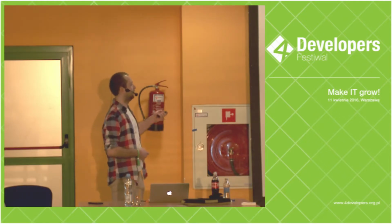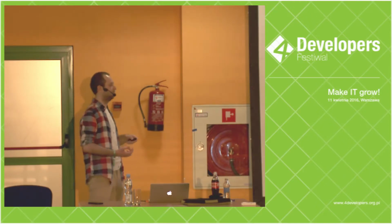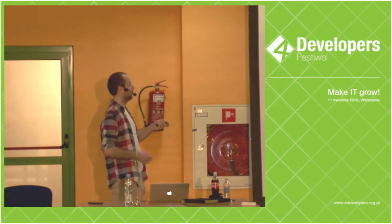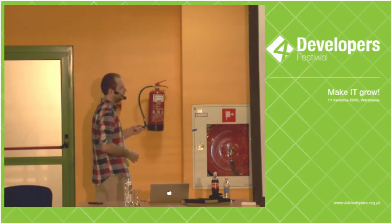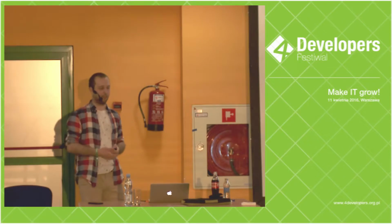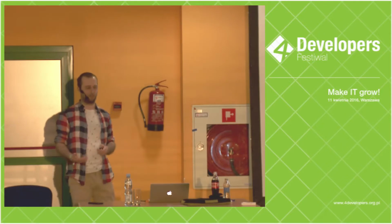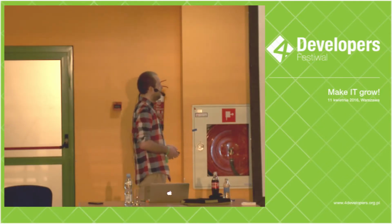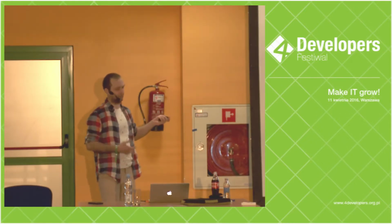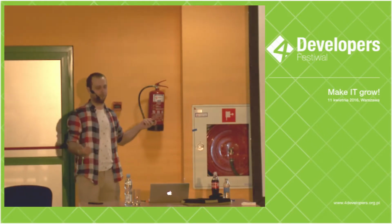So we specify our Docker run, we give it a DB data name, we run Postgres, but it doesn't have to be Postgres. We do it just because we are sure that we have Postgres image on our computer. And we run echo data-only container for Postgres. And after the echo, this Docker container just exits, because there's no process running in it. And we don't want to keep it up, because it won't do anything, so it would be just wasting our resources. And then we run Postgres, and we specify that all our volumes, which are specified in Postgres' Dockerfile, are coming from DB data, so not from our host computer.